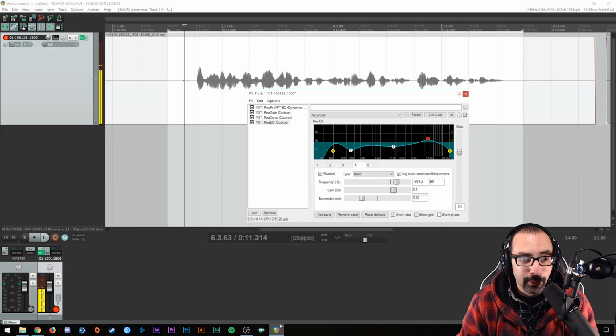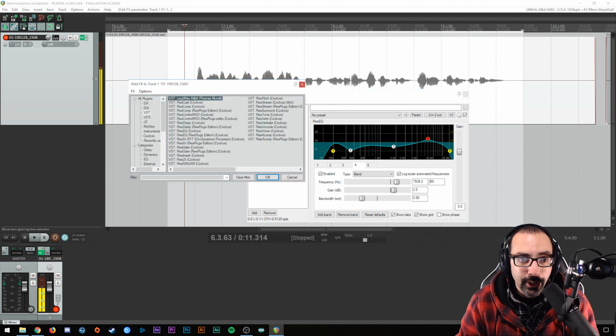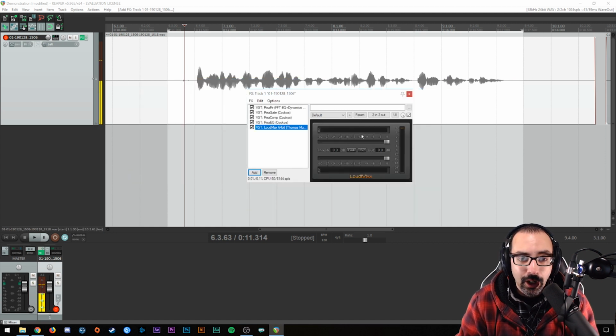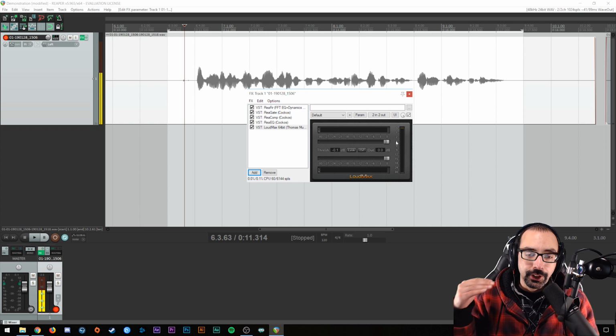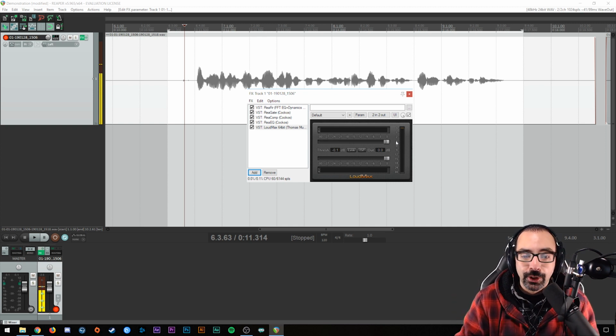In this case, in ReaPlugs, we're just going to add one of those in. It's right over here, LoudMax 64. And all you have to do with this is take this threshold slider on the top, and bump it down to -0.1, -0.3, whatever, somewhere around there, just enough so that the limiter will turn on and keep any audio from going past the 0 point. That's what you want. You could always just set it to 0, but I find that it's safer to set it to like -0.1 or -0.3. And this limiter is going to give us a lot more headroom to make our signal louder.